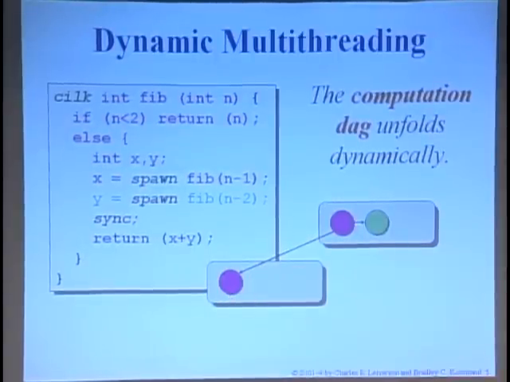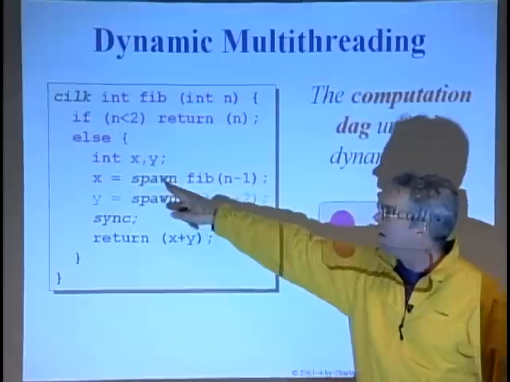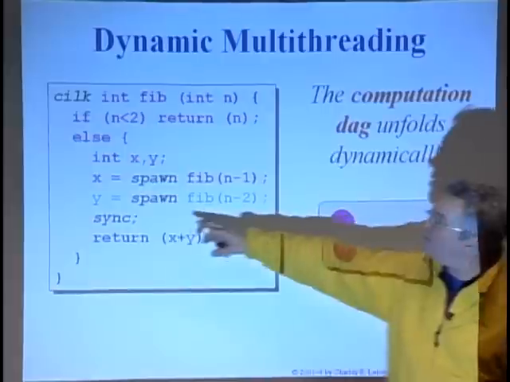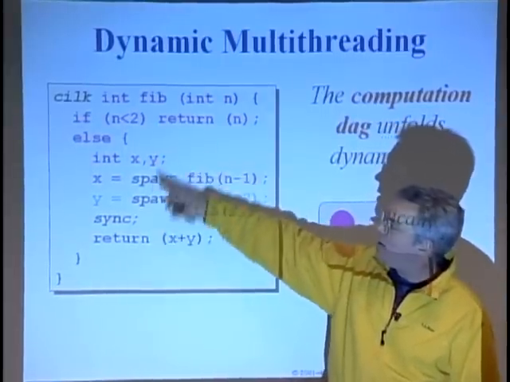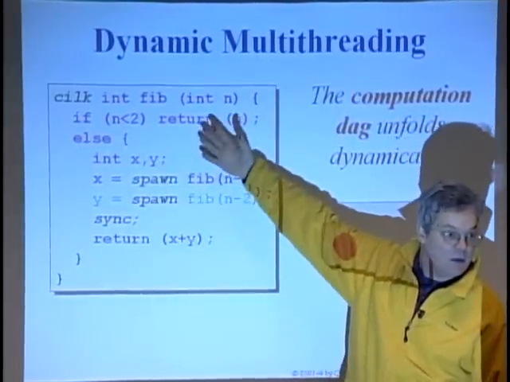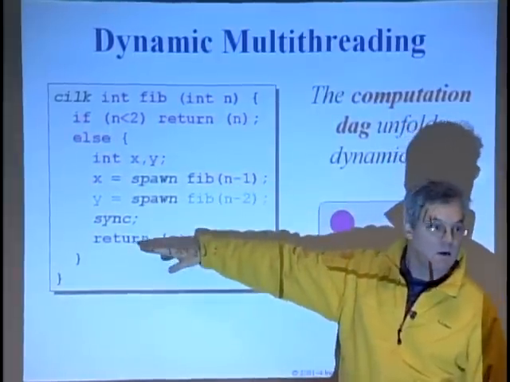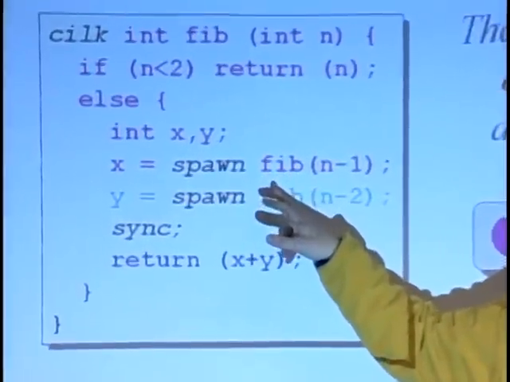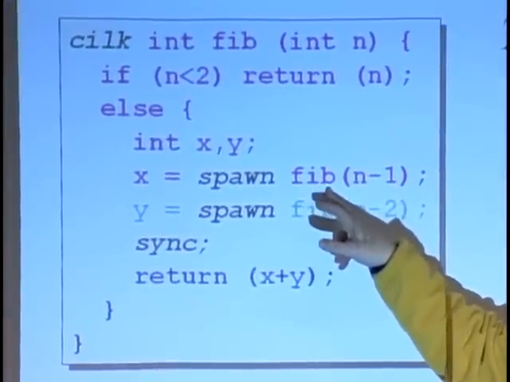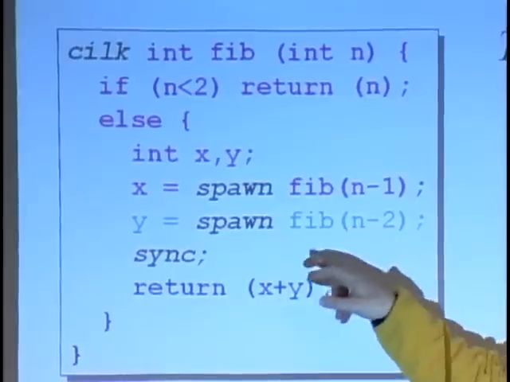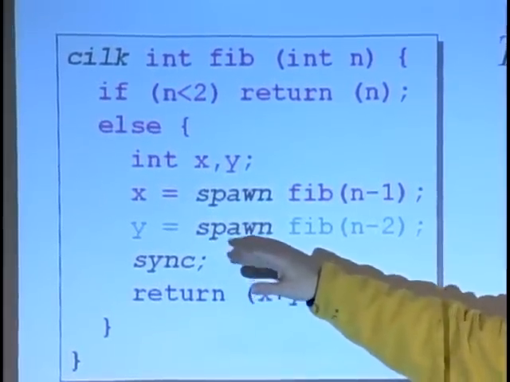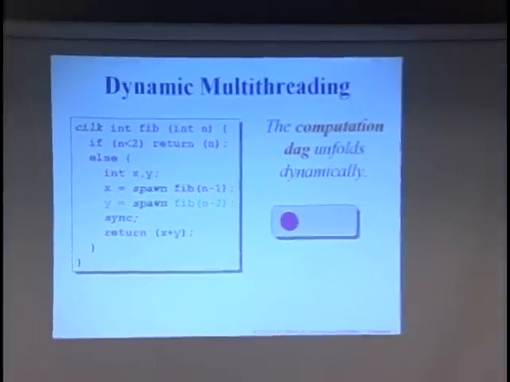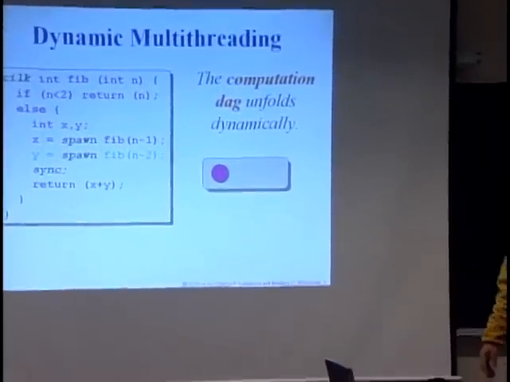Okay, well, let me tell you about spawn, because what the spawn means is that this function can run in parallel. That's very simple. What the sync means is that all the functions that were spawned off in this function all have to finish before this function can proceed. So in a normal execution of C, when you call a function, the parent stops. In Cilk, the parent can keep running. So while that's running, the parent can spawn off this, and then the sync happens, and now the parent has to stop. And this keyword basically just says that this function can be spawned. Is the sync only for that scope, or how about the children's scope?